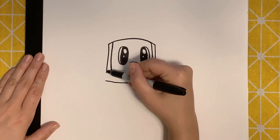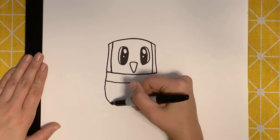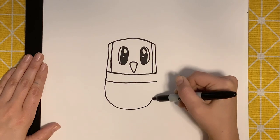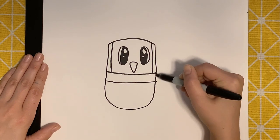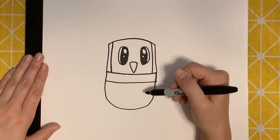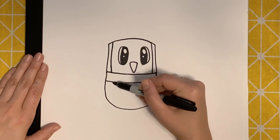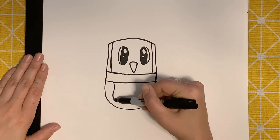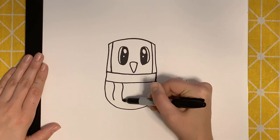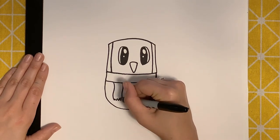And then I'm going to make that into a big U going down, down, down, down, down, leaving that space and connecting back up. Leaving all this room down here because I need to add the bottom of my scarf. So I'm going to add a wiggly line and I'm going to connect with a zigzag.